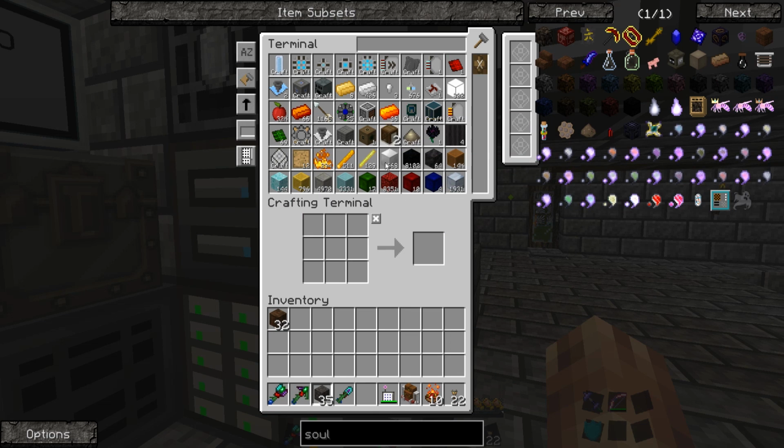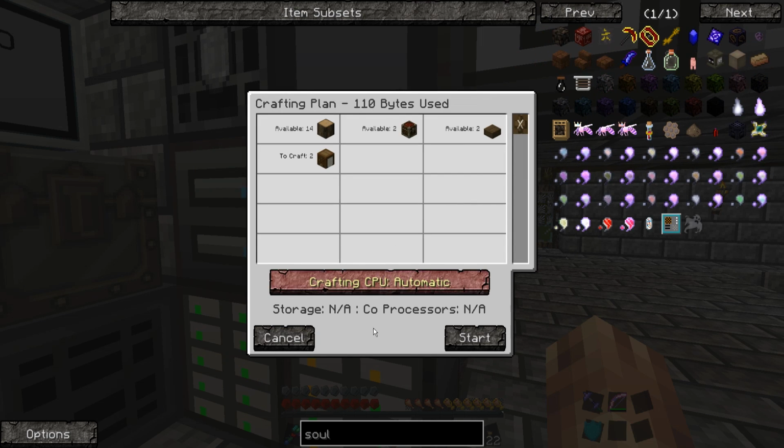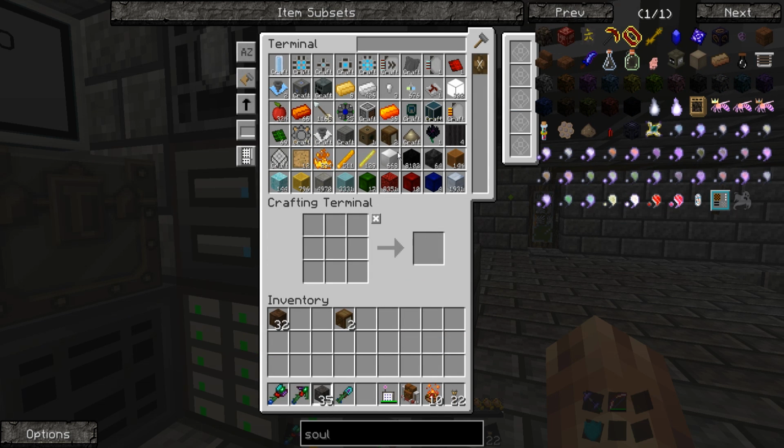So we have quite a few things that we want to get to today. So let's go ahead and get started. First off, we're going to want a couple of better barrels. And we're also going to want a couple of structure upgrades.